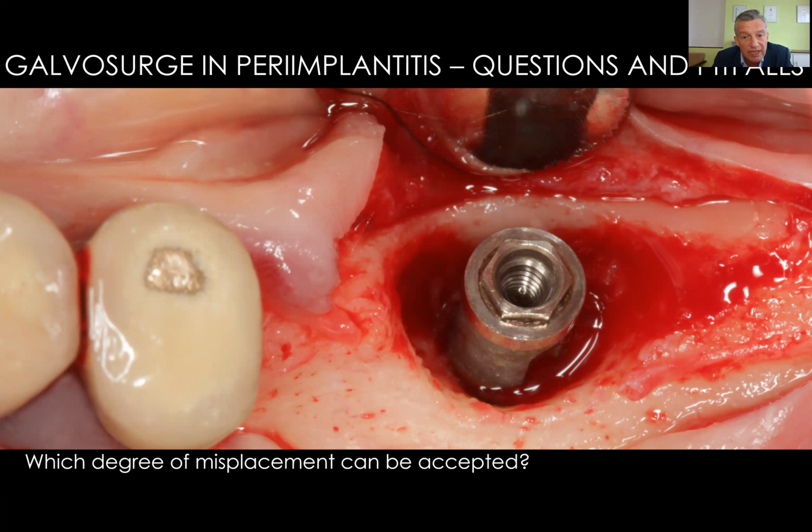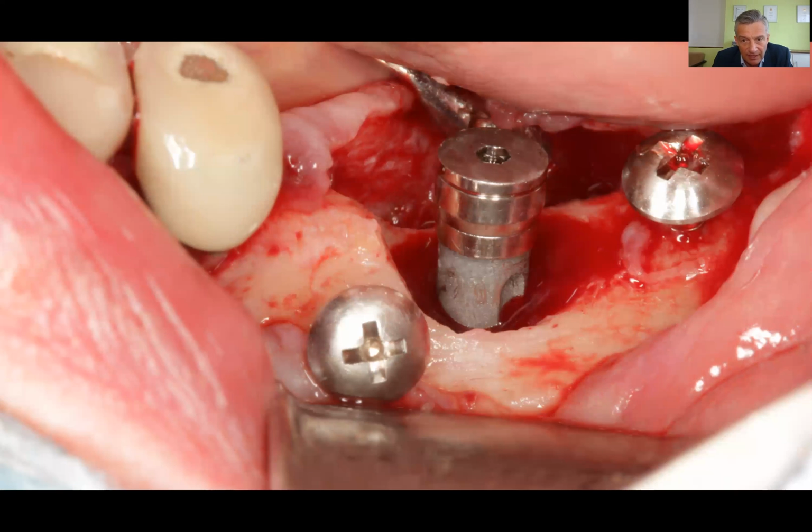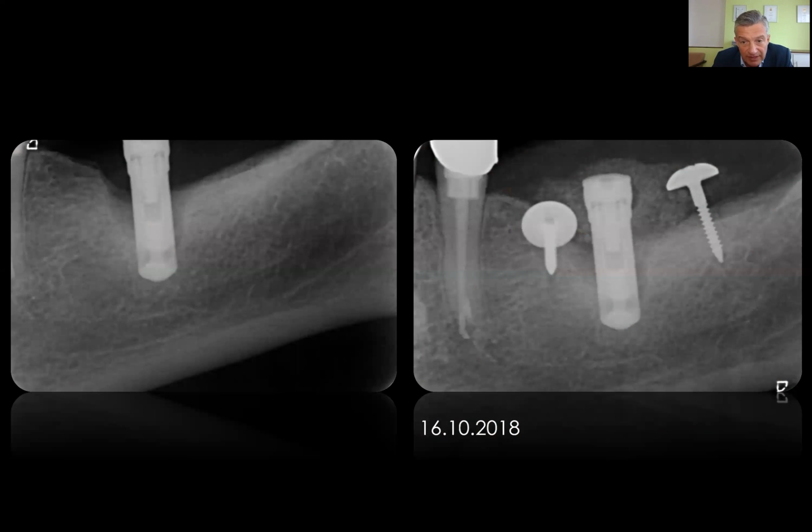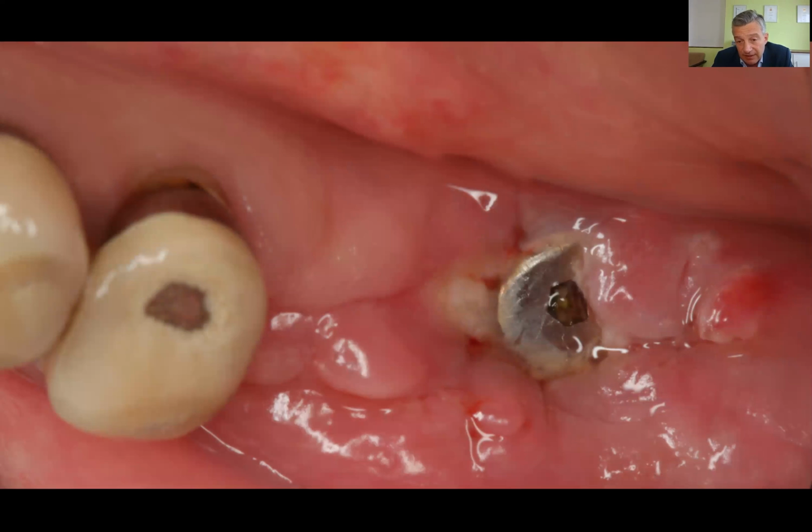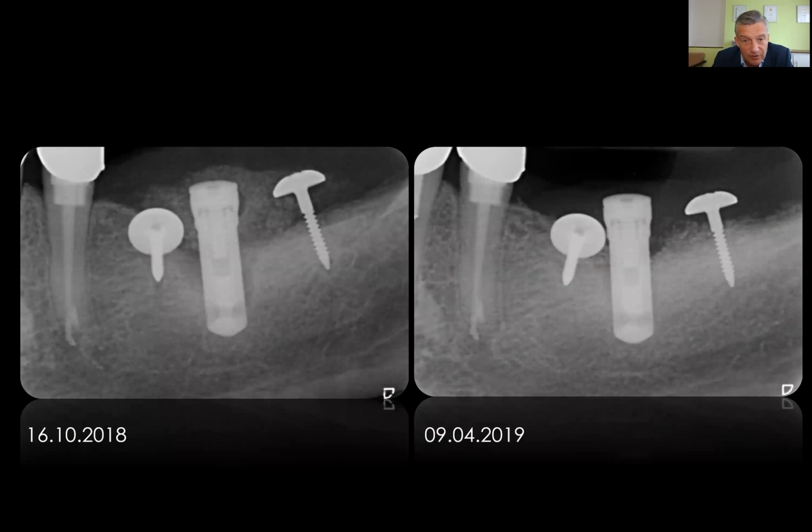I told you we had to remove one implant directly after the study. It was this case. And as you will see, it is a really fascinating case. The implant is misplaced. The axis is much too far to the lingual aspect. And of course, looking back, I should have removed the implant. But I tried to treat it with the described techniques. We augmented it and we had an exposure. And we tried to maintain it.